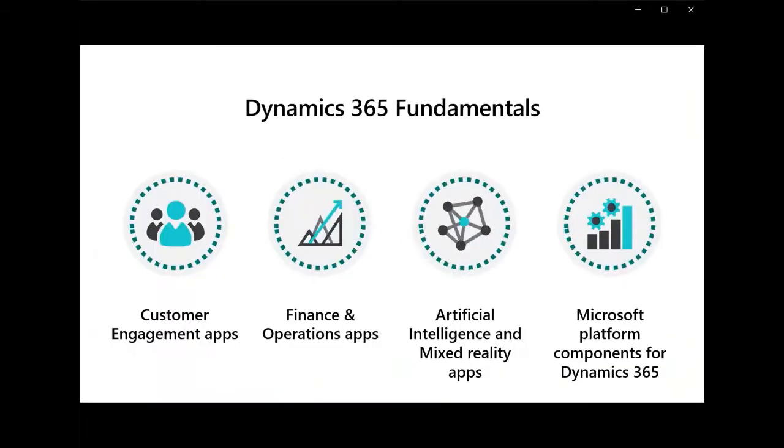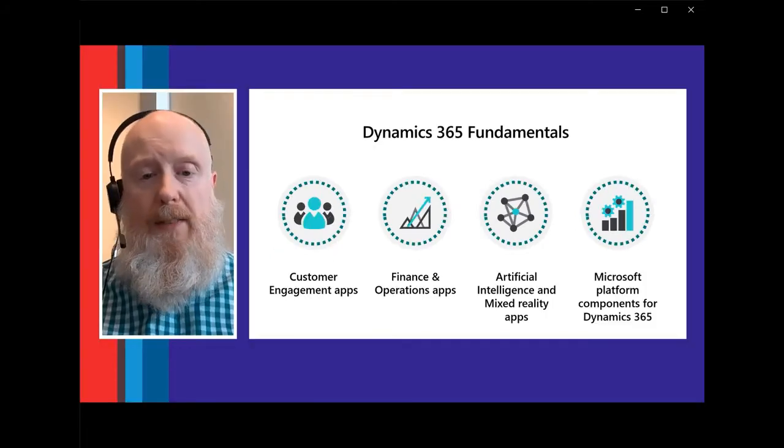So when we start with Dynamics 365, we have this fundamentals learning approach where we need to look at the whole breadth of the Dynamics applications. So we grouped them into these four areas. There's what's known as the customer engagement apps, the apps very much aimed at organizing your customer engagement, your customer interactions. We have a whole set of apps around your finance and supply chain and managing your back office functions.